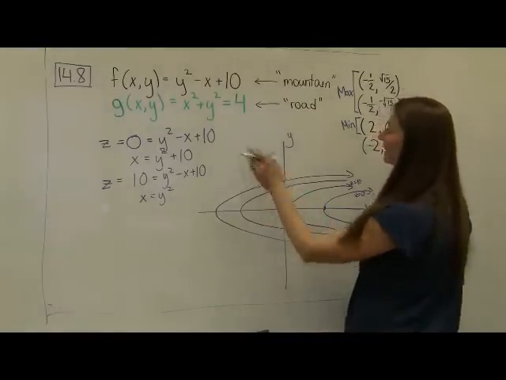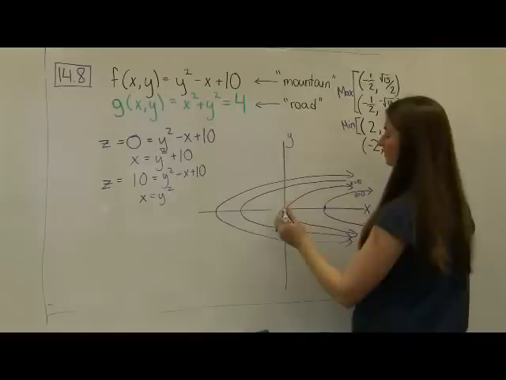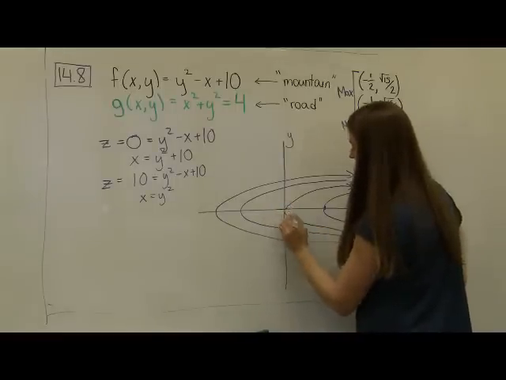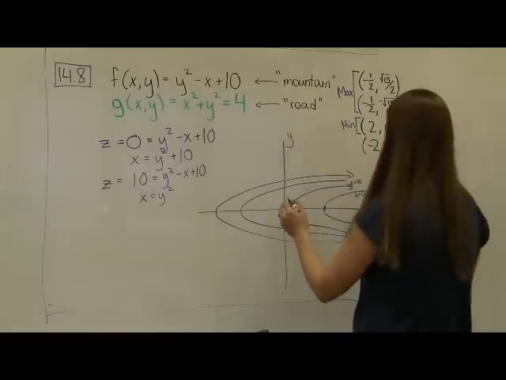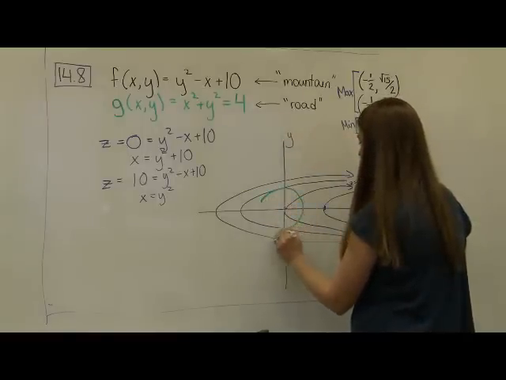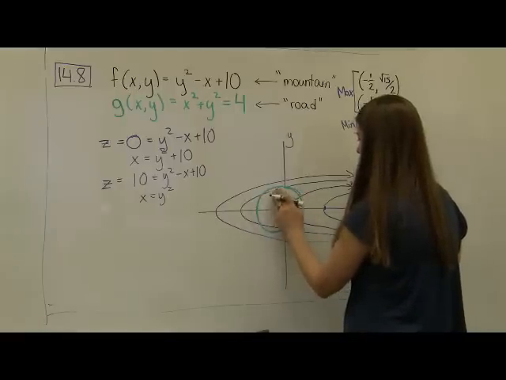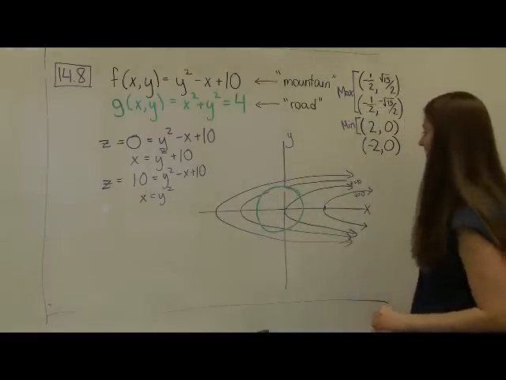So let's go ahead. On top of this, we don't want to know the maxes and mins of this function f by itself. We want to know how they line up along our road, or constraint function. So in this case, our constraint function is a circle of radius 4. I'm not going to draw a super accurate picture, but I'm going to give some sort of an idea. So this is my circle of radius 4.